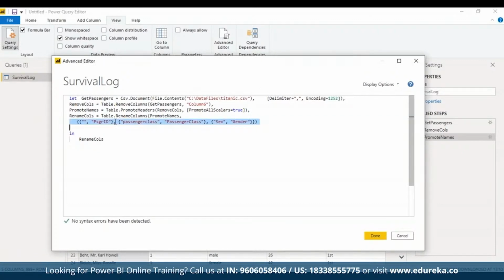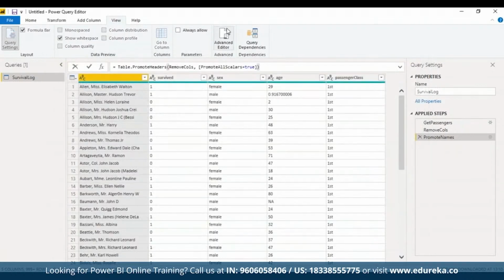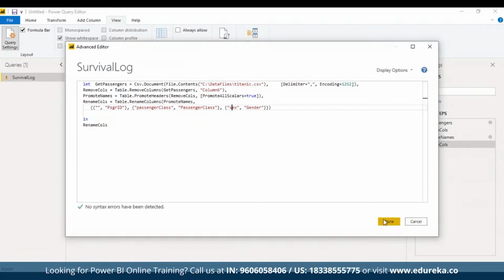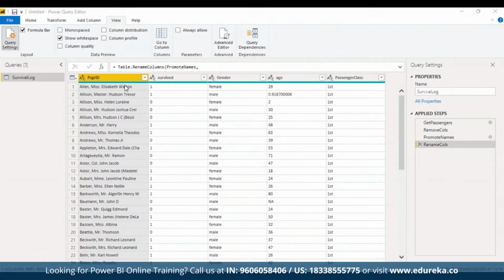In this example, you can see each value in the list is its own list containing 2 values, the column name and the new column name. So I'm going to click on done. And voila, you can see all the names have been changed.